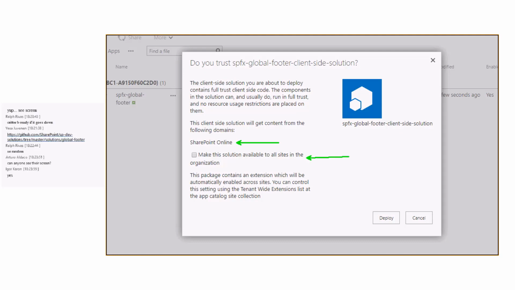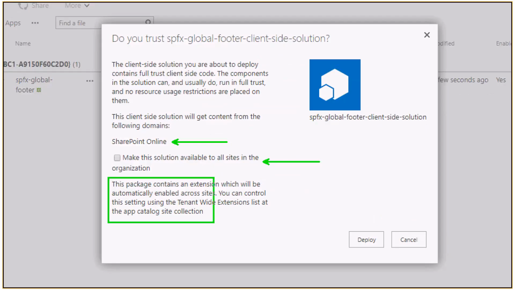That's a tenant scope deployment, which basically means that I'm enabling the tenant solution at a tenant level. Now, with web parts, this is actually the only thing you need to do, click that checkbox and the web part is available in the web part picker. Now, in the extension case, there is no such thing as an extension picker. So you still need to explicitly install the extension to a site to make that work, or enable that at the site level, even though you deploy that in a tenant scope level, which is slightly confusing, but that's where we now introduce the tenant-wide deployment support.